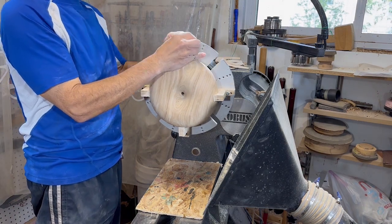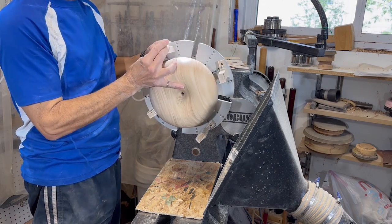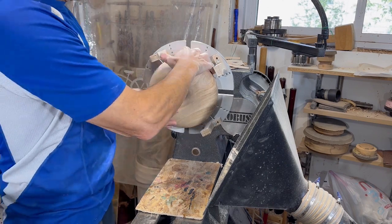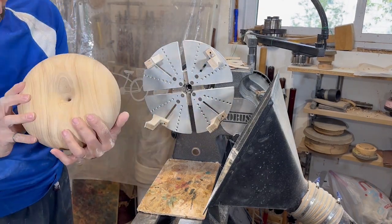Well, I got it all done. This was a tricky little piece, but it turned out okay, I think. And I'm not sure what I'm going to do with it. It's not really an artistic piece, but I'll just keep it around. And stay tuned for some images.